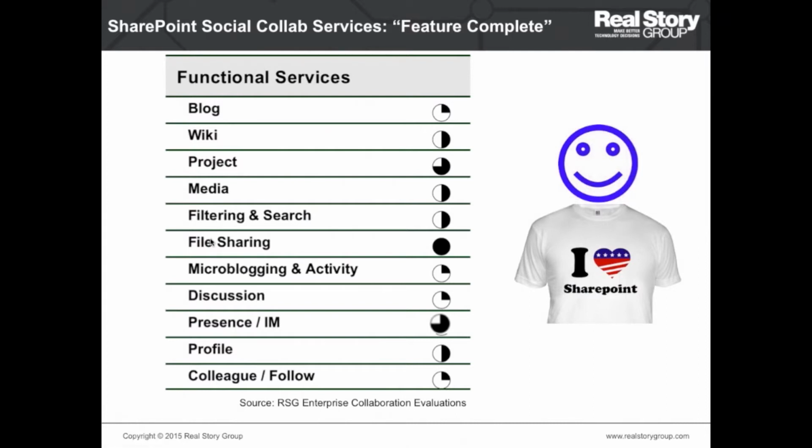So when you look at the actual services themselves, we often find that people tend to break these down in terms of features, like blog features, file sharing, microblogging, presence and instant messaging, profile services, that sort of thing. And this is a useful way to look at how these tools differ, and certainly this is some of the rating criteria that we have. What you see here is that this is for SharePoint. That SharePoint at some level is so-called feature complete. So it has at least some capabilities across the entire spectrum here.